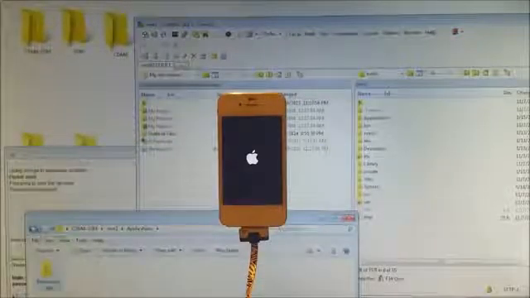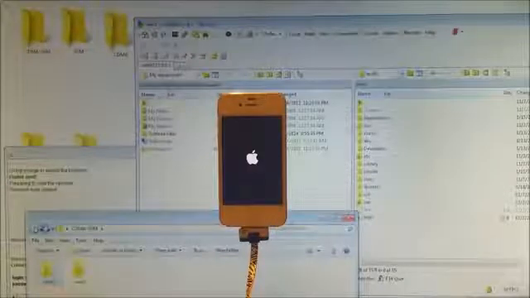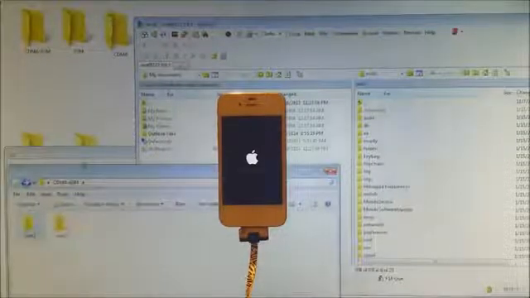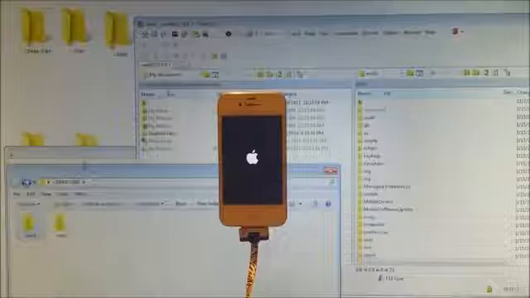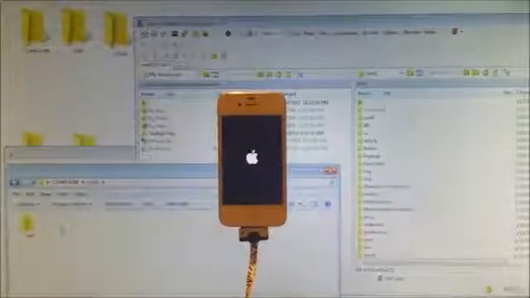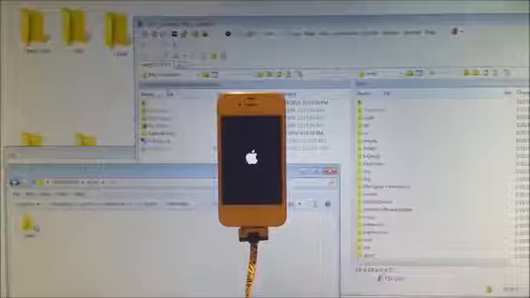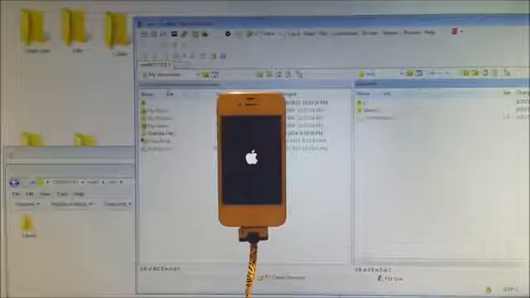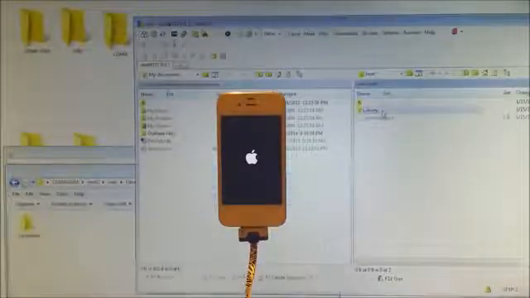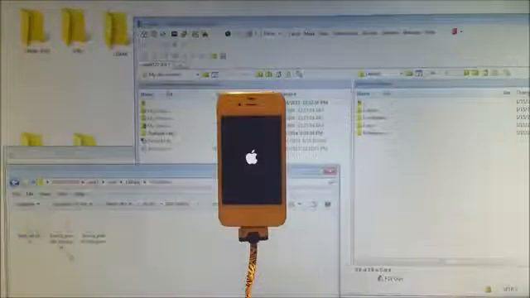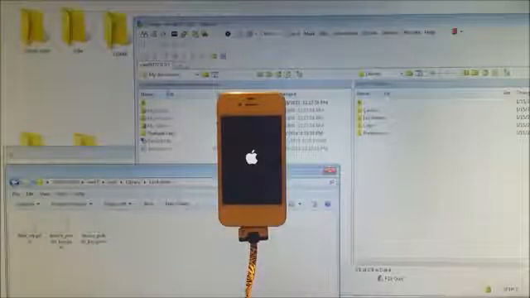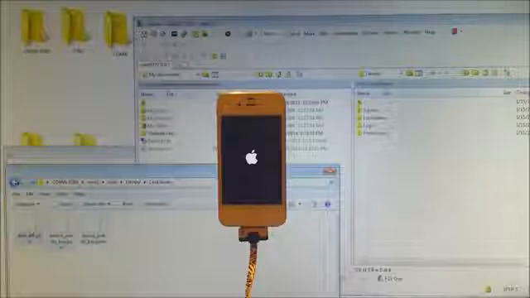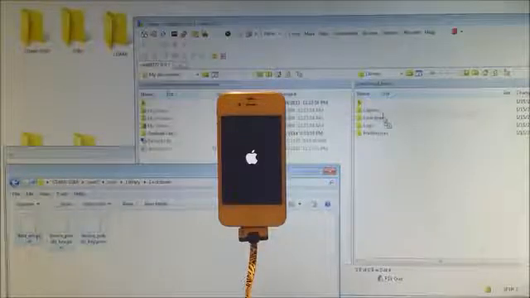Now the next thing that you're going to want to do is go back into your root directory and go into MNT2 and also refer to the file here which says MNT2. Then you're going to see a file called root. So in MNT2 here also there's a file called root. You're going to open that library file there, open it here as well, and we have these three certificates. So we're going to select these three certificates from here and throw them into this lockdown folder.